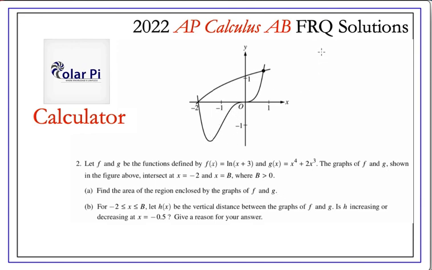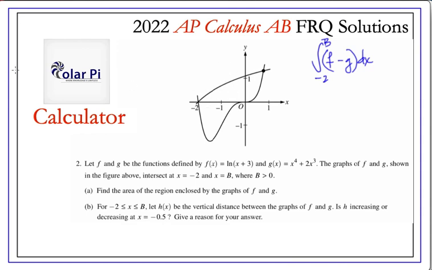We know that the area between two curves is going to be the integral of the top function, which we know is f, and I'll tell you why, minus the bottom function, which we know to be g here, right? And the limits are from -2 to, I'll write it as b. That's what they referenced it as right here.